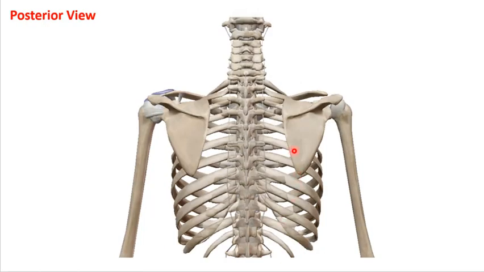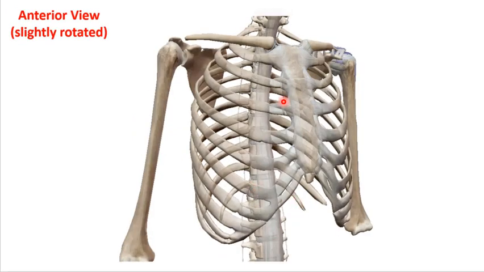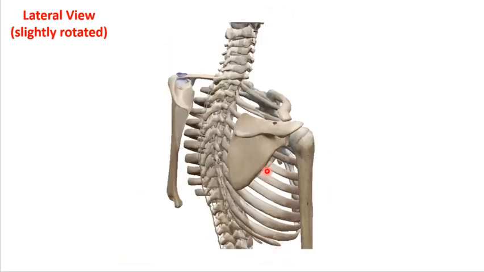So here's your posterior view. You can see the spine. Here's the medial border of the scapula. There's the spine of the scapula. And then there's the humerus there. Again, connective tissue, no connective tissue. And the next view is slightly rotated, and you can appreciate that space, that gap between the thorax, the rib cage, and the scapula there. You can see how the clavicle and the AC joint, or the acromion, and then into the spine of the scapula makes like a shelf. It's the equivalent of what a shoulder pad would really be, but it's a shelf that the trap and the deltoid support on, that is some of the biggest muscle responsibility for the shoulder.